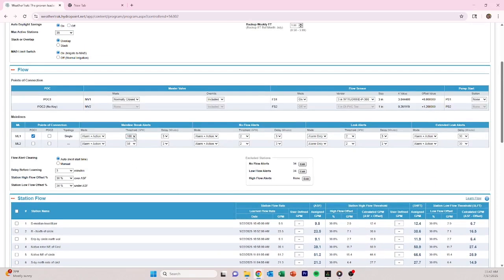So we're going to set our mainline brake alert threshold at 90 or 95 gallons per minute. I'll usually round up about 5 gallons per minute higher than the 20% higher category. So for this mainline brake alert, we're going to set it to 95 gallons per minute.